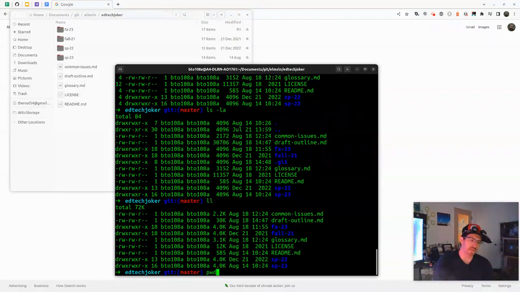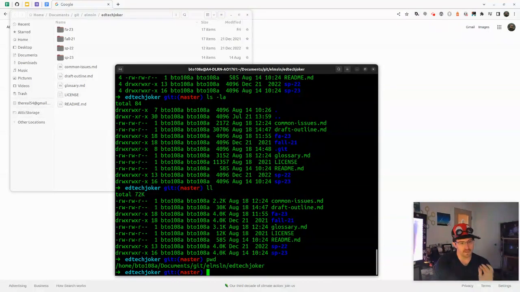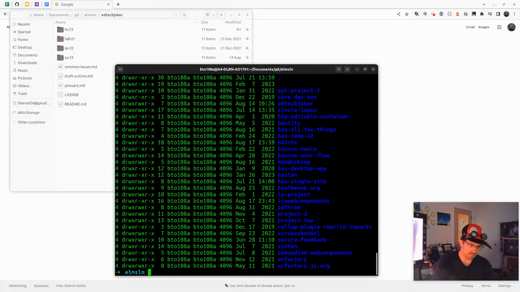If I need to move around these directories, or I need to know where I am right now, type pwd. Oh, there I am. Okay, I'm in this folder. I have my mental context. I need to go down a folder. I do cd, which is short for change directory, space, dot dot. Now I do ls -las, and I see the folders at that level.